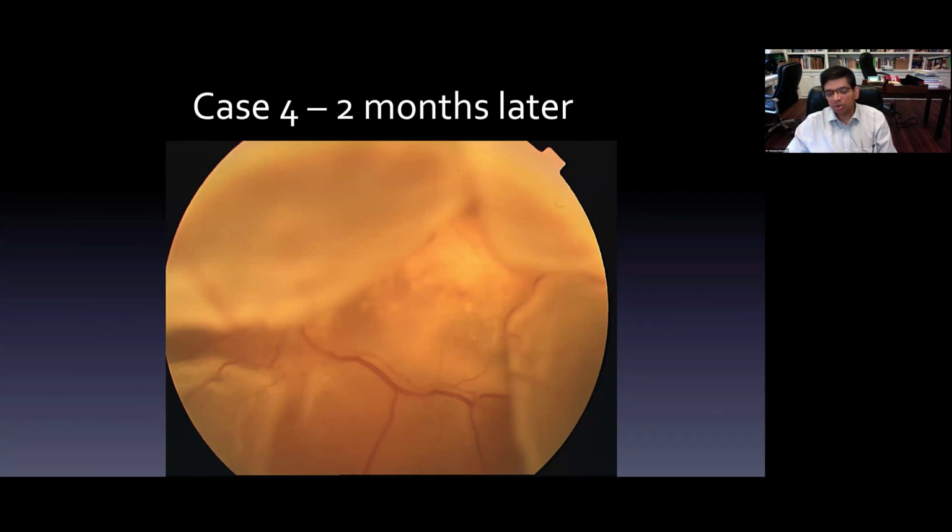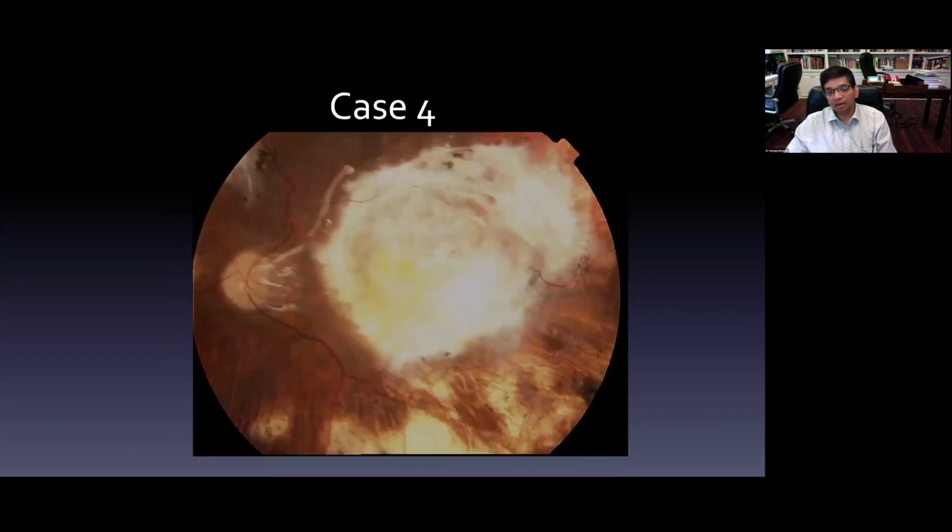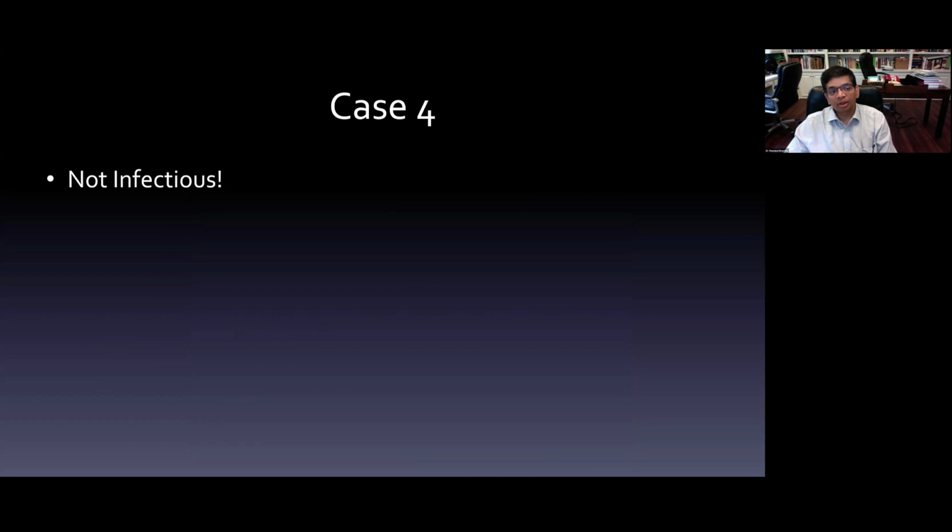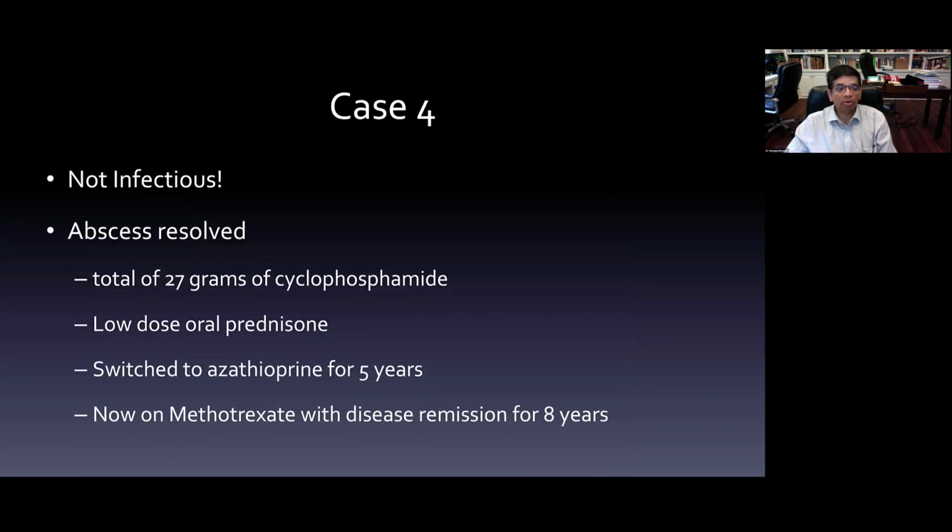So this patient was thought to have an inflammatory lesion related to her GPA that caused a choroidal vasculitis and retinal vasculitis, resulting in a necrotizing granuloma of the retina, an unusual manifestation. This patient was treated. She had a massive scar ultimately develop after we reinstituted her immunosuppressive therapy and got the inflammatory disease from her GPA better controlled in the eye. So this was not infectious. We thought it was infectious, but all the testing that we did proved it was not infectious.